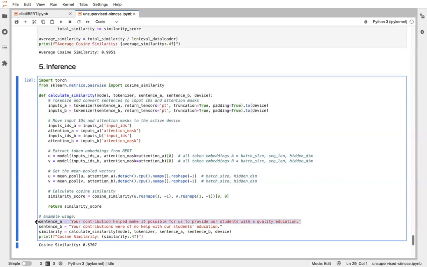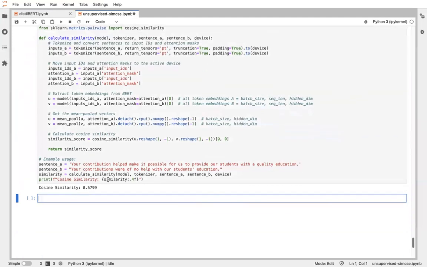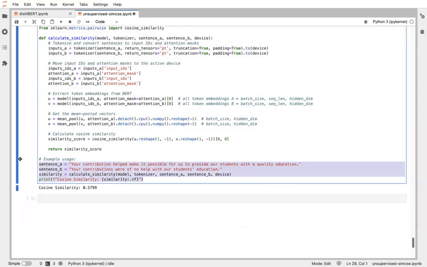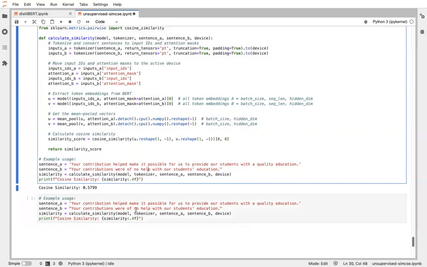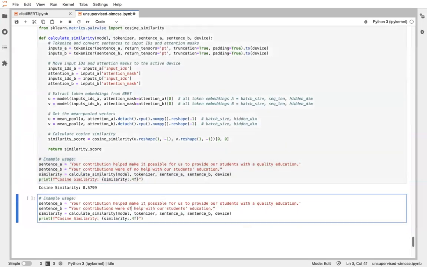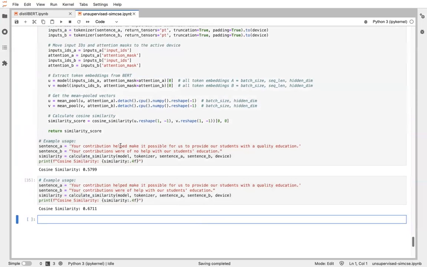I try to make this one positive and the other one negative. When I compare them, they say it's only 50% or 60%.